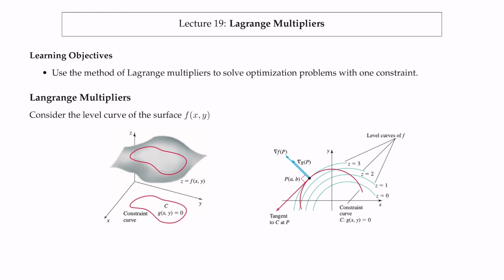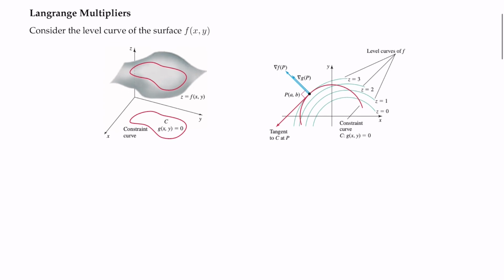That is, we try to develop a general method for solving such constraint optimization problems. And hopefully at the end of this lecture, you will be able to use the method of Lagrange multipliers to solve optimization problems with one constraint. So the basic idea is that we're going to start with a typical constraint optimization problem with two independent variables and give its method of solution.